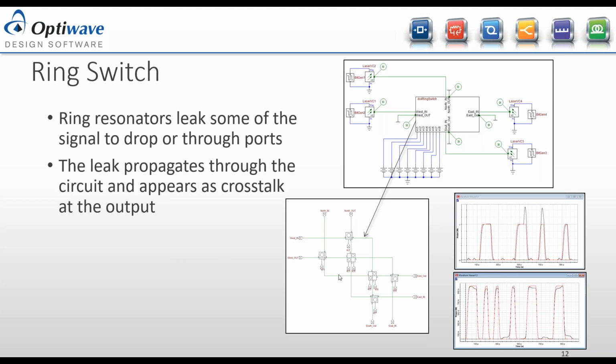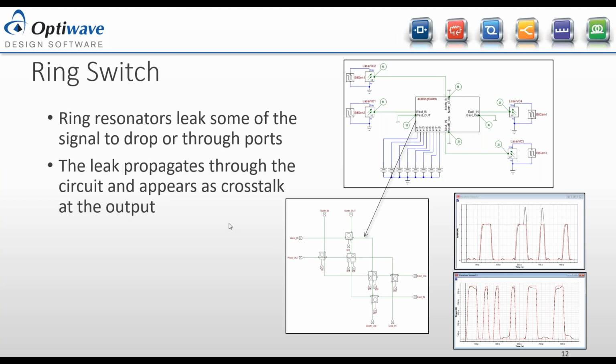One problem with the ring resonators is they're not perfect filters, so they leak some of the signal, and this leak results in crosstalk. So as you can see here, we have the input, and then you can see the output of the same signal. There's a little bit of a delay because it goes through multiple rings, and this is done using the explicit filter. And you can also see the crosstalk and how the signal gets disrupted by interactions from different input streams. All the input streams are on the same frequency, but they have different bits going in.